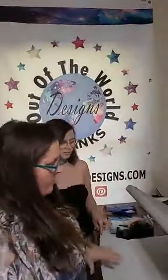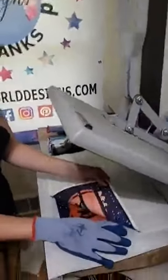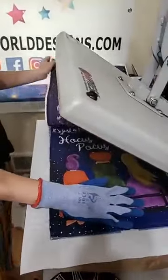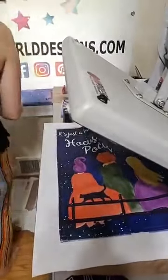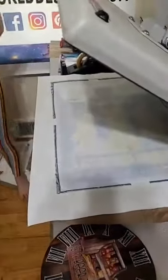Okay, so we're going slow, remember? You want to open it slow so it doesn't go. So Gabby's going to pull it off. She's got the glove on. And ta-da! You can't hold it up, and I'll hold it.